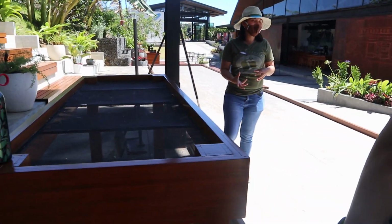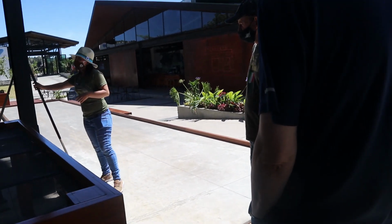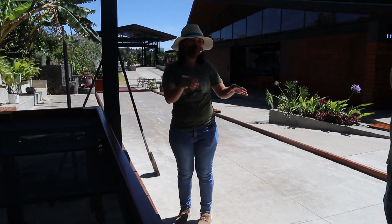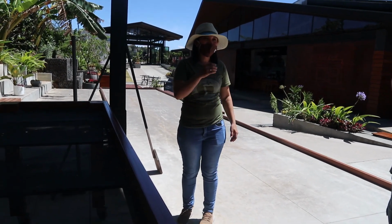That's why it's going to last like 5 or 7 days to be ready. And every day we need to break the coffee, so we need to move it. It's because we need to rotate the beans and break all of them in the same way. Okay? We rake every 30 minutes.